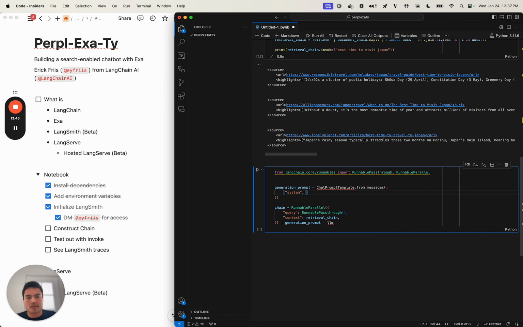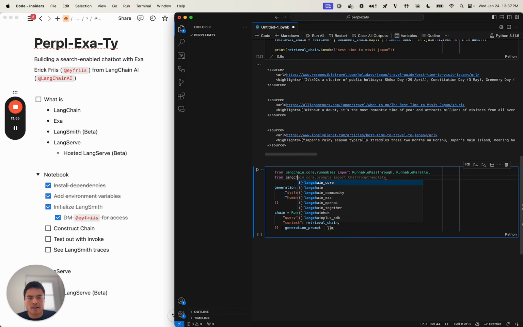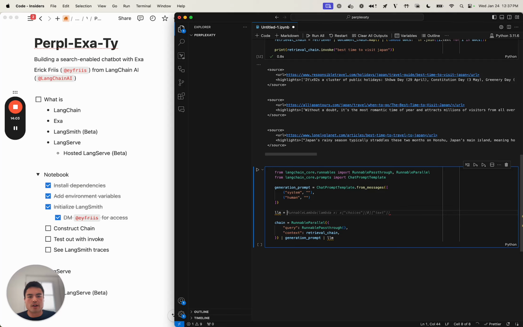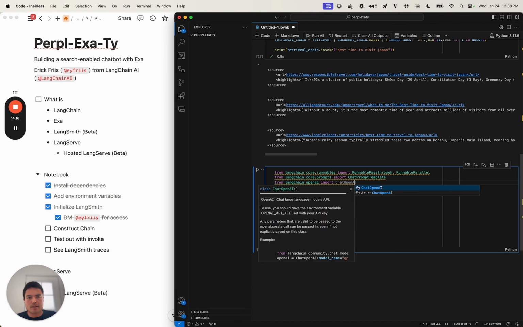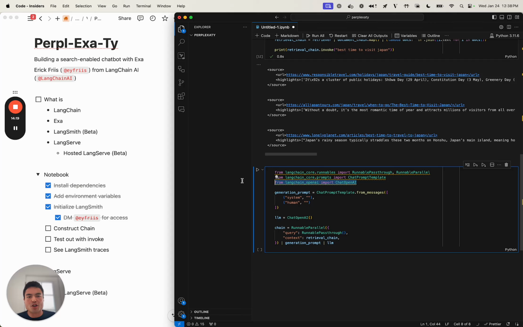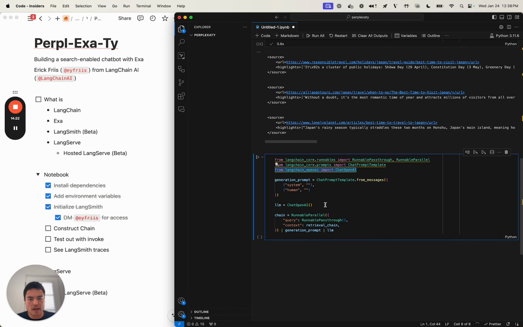And we'll have some sort of system prompt, as well as the content, which we can fill out in a second. We'll need chat prompt template for that, which Copilot is quite nicely supporting for us. And then we'll just use the default chat OpenAI, which uses GPT 3.5 Turbo for our LLM. So we can import that from LangChain OpenAI, import chat OpenAI. This is kind of the new format of importing from some of those partner packages.